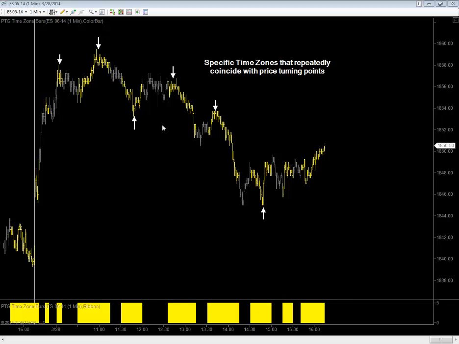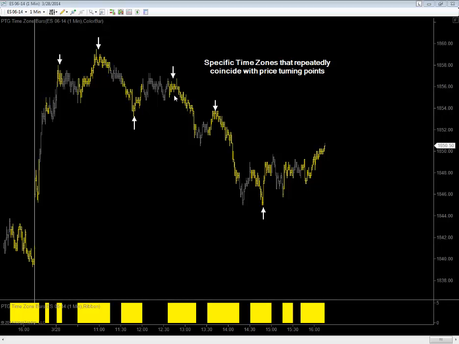This is not an anomaly. This happens on a regular basis. Does it happen specifically to the upper tick or lower tick? No, because they are time zones. We're looking for a period in which we're looking for a response from the large institutional traders to make perhaps a counter trend or a counter price move, putting in a high pivot or a low pivot.